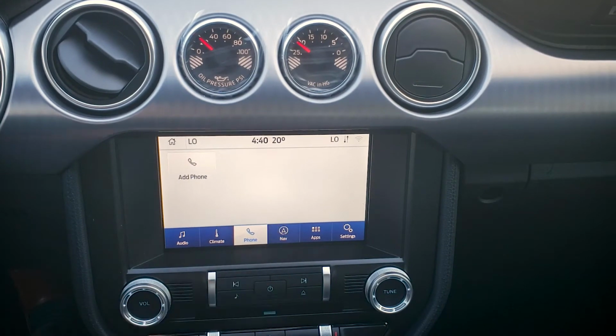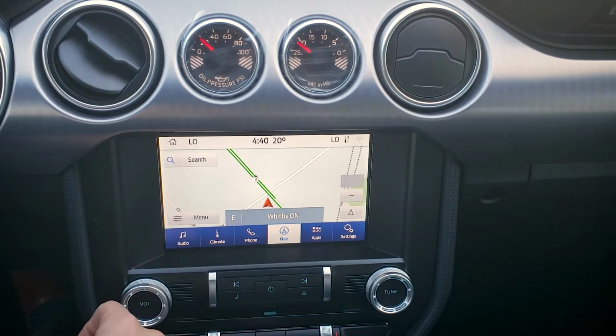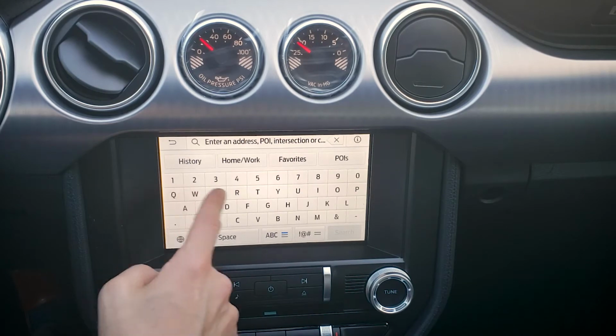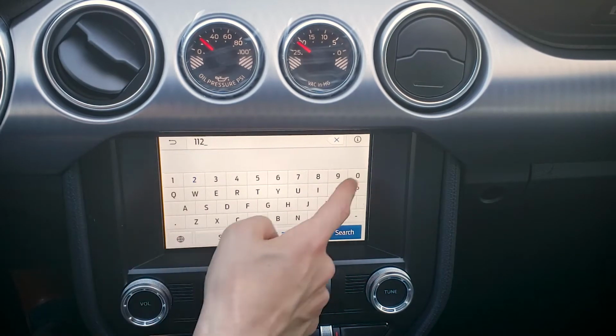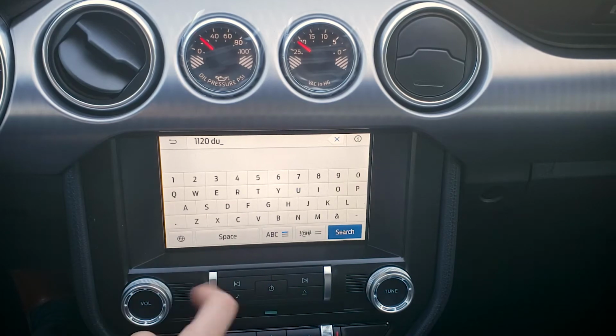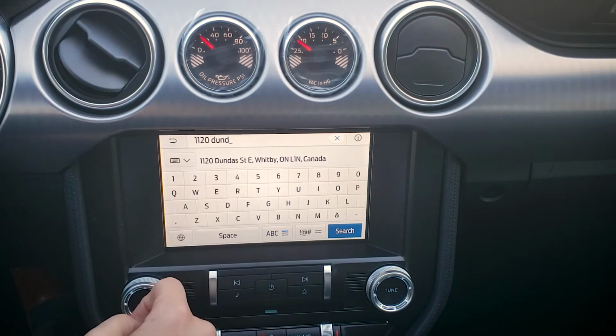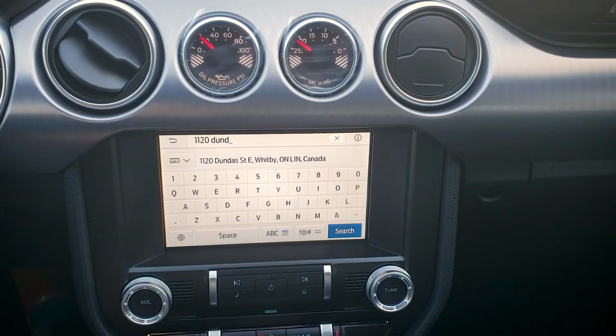Vehicle is equipped with navigation. So jumping into our navigation settings there, as you can see, this is going to be the map here. Clicking on search. So search, we can do a couple different things. Start by typing off the address that you'd like to go to, and then give it a second as you type because it will update as we go. So this is going to be the address we're going to, which is the location of the dealership.